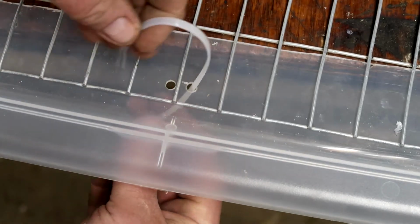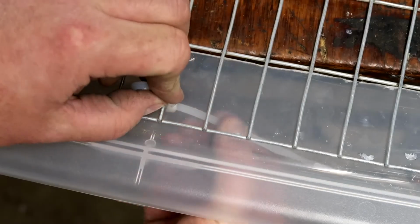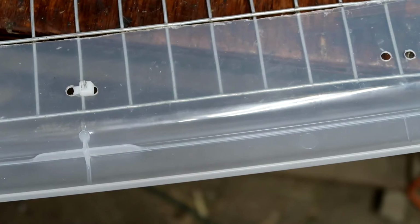So, pretty simple. Just loop it, zip it, tighten it up. When you're done with them, just come along and snip the tails. Do that 11 more times.